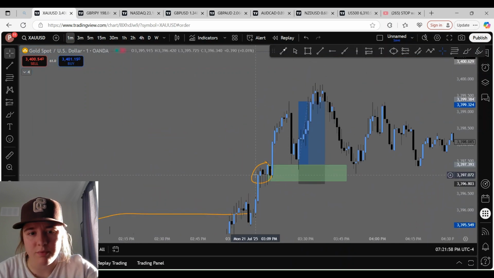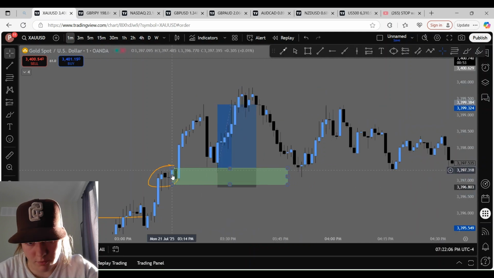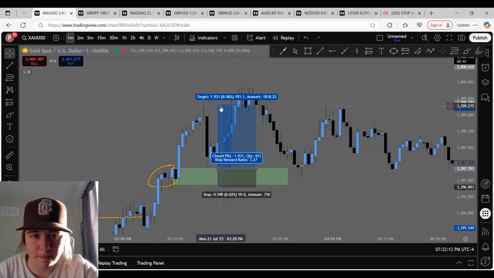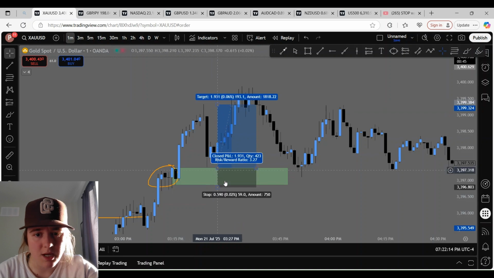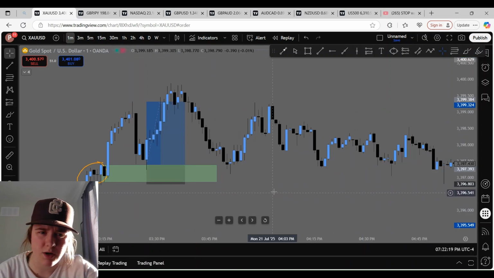What happened here? Price is consolidating. We have a big candle pushing up. We marked out the candle, this black one right here, from right before the big push up. Wait for price to come into this zone. Target this recent high. Stop loss right below this candle, this zone, whatever you want to call it.